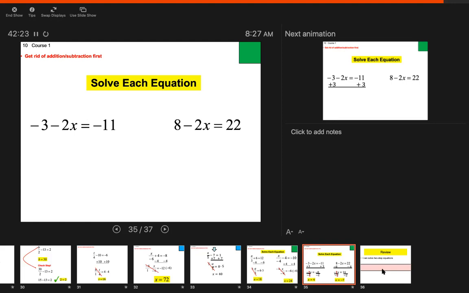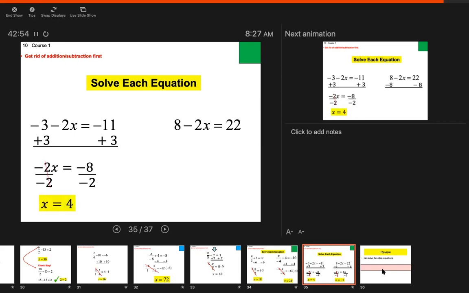All right, the one on the left. I'm going to get rid of the negative 3 first. How do we get rid of negative 3? Positive 3. Add 3 to both sides. Those are opposite signs, and that means subtraction. See, I told you, you got negatives, so addition turns into subtraction. 11 minus 3 is 8. There's more negatives, so we get negative 8. I'm going to divide both sides by negative 2. A negative divided by a negative is a positive, which is why x is equal to 4.